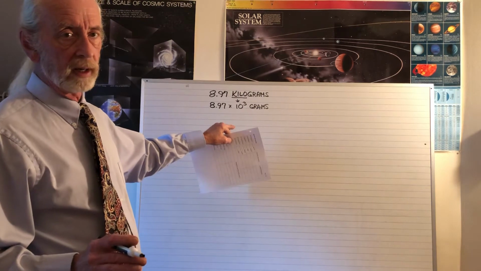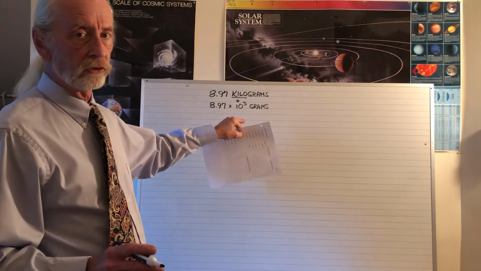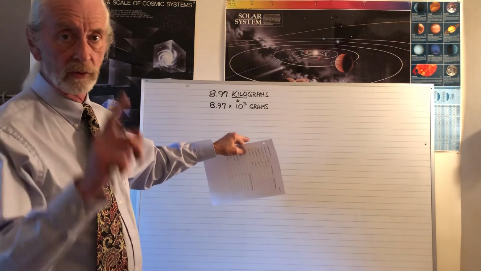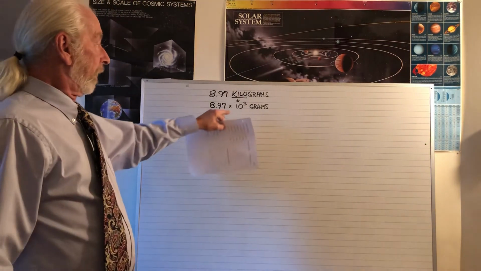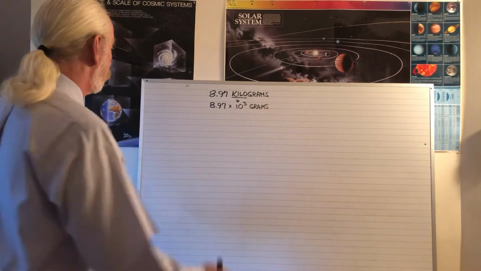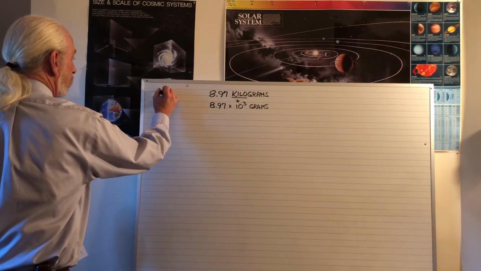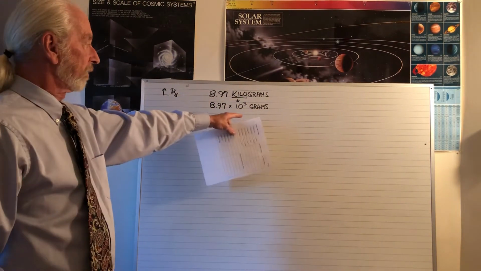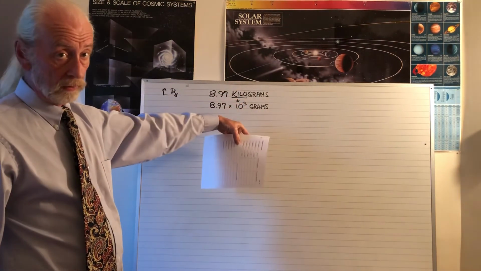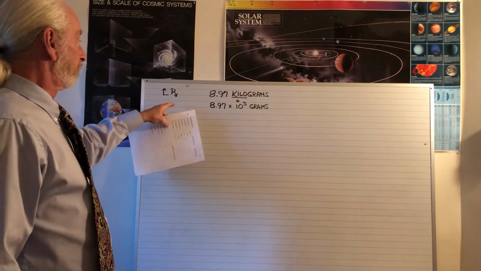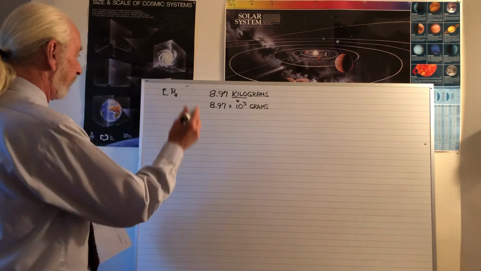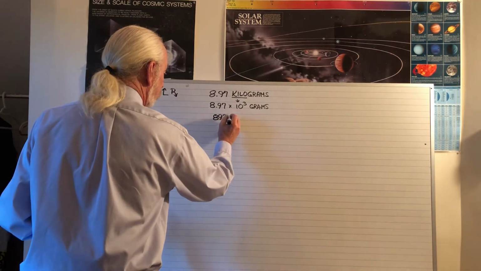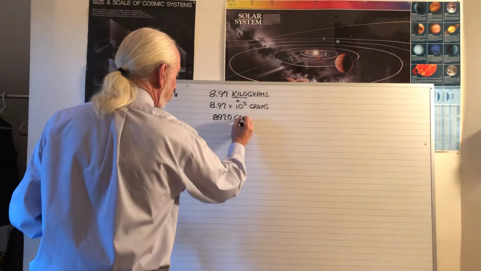And the thing to keep in mind always, standard notation, this is a good cheater. Standard notation is 10 to the 0. Remember, 10 to the 0 equals 1. So, from 10 to the third to 10 to the 0, don't forget this. My exponent is going down. That means that my decimal point is going to move to the right, and so the answer becomes 8,970 grams.